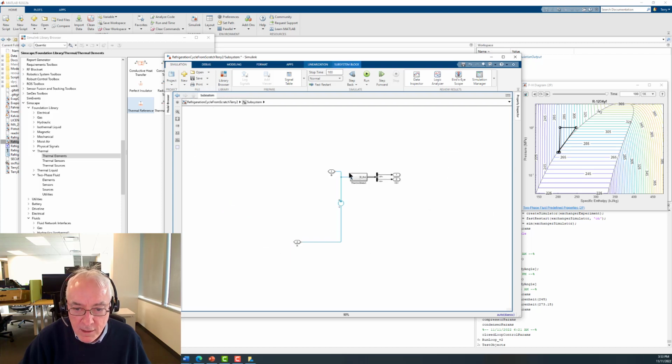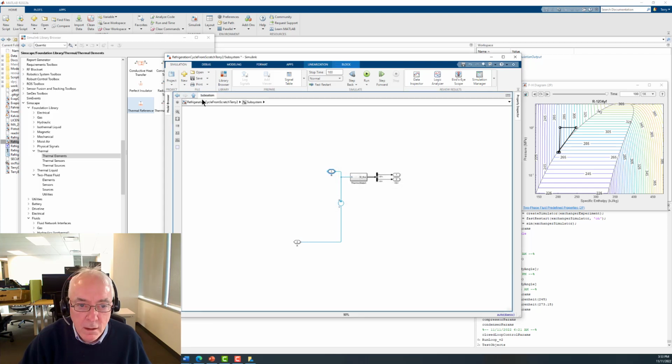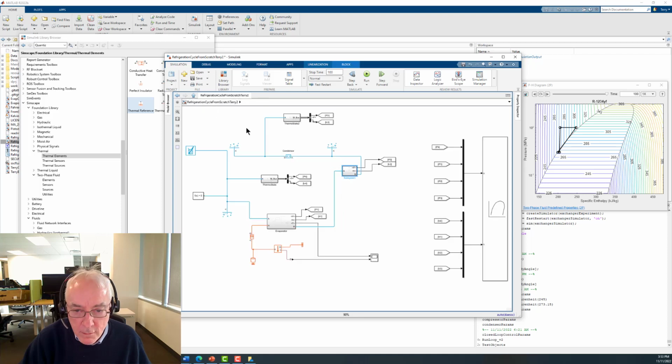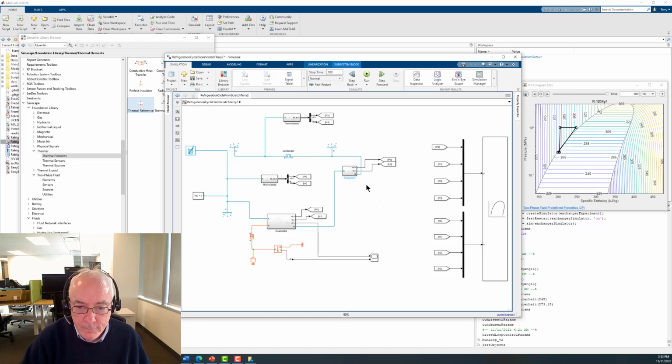All right, and then let's make B show up on the right side. All right, and with that, I'll rotate the block, Control it. Like that.